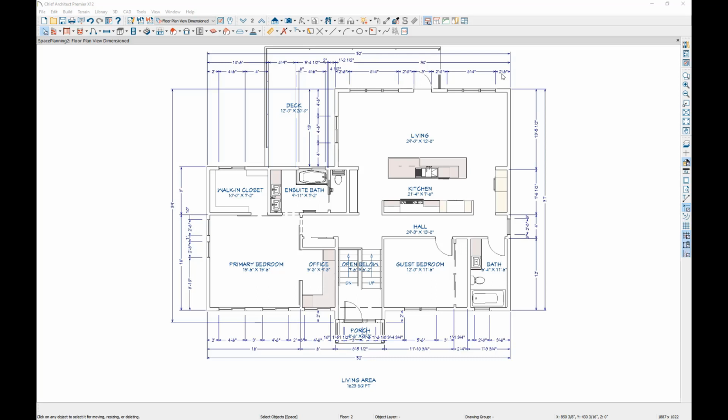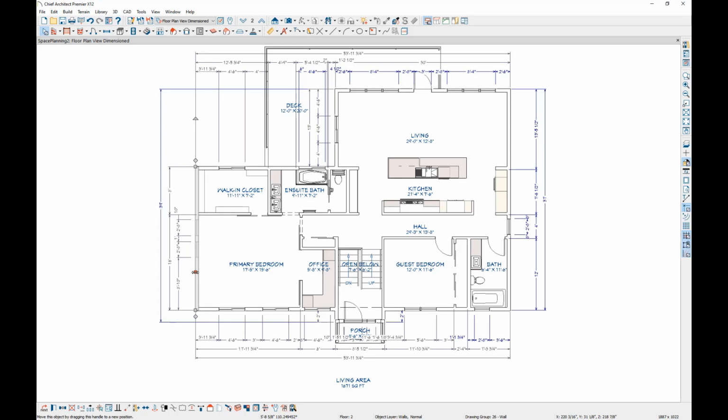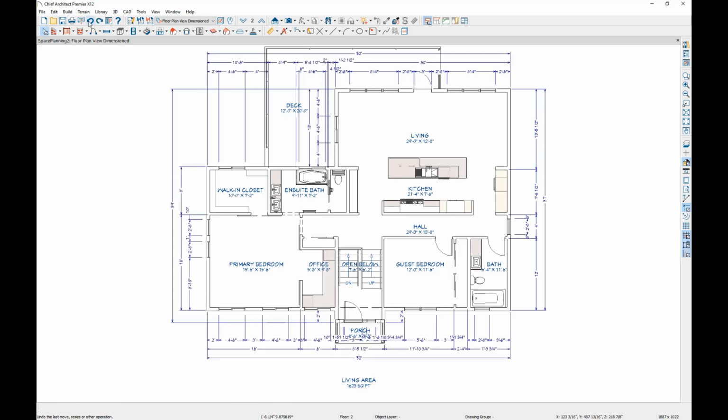The thing that I like about this tool is it allows me to select things like my walls and my windows and my doors, and I can just be in the design mindset, and those dimensions will update automatically and give me some spatial awareness of how things are coming together. If you don't like that behavior, you can shut it off. I'll show you how to do that, but there's a couple other things that I want to point out before I do.